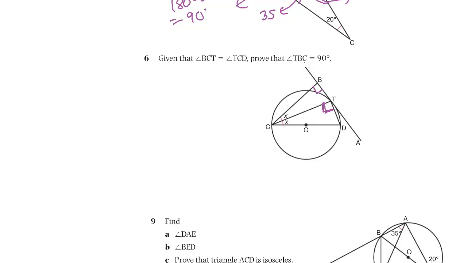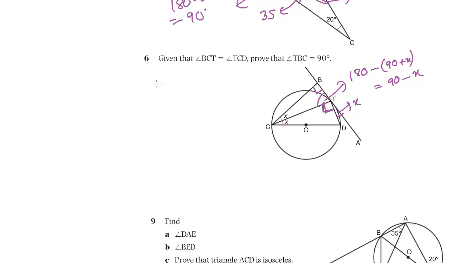Then we have, this is a tangent. We have to do something about the tangent. So the tangent and the chord make the same angle that the chord makes at the circumference. So this angle should also be x. Now let's use the straight angle rule. So we can find this by subtracting everything from the straight line. So we can write this as 180 minus this together, which is 90 plus x. So 180 minus (90 plus x), 180 minus 90 is 90, bracket open, this is 90 minus x. So this portion is 90 minus x.